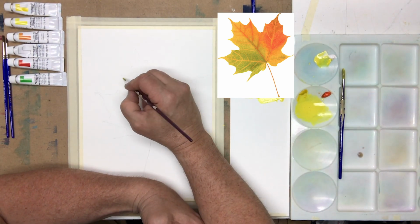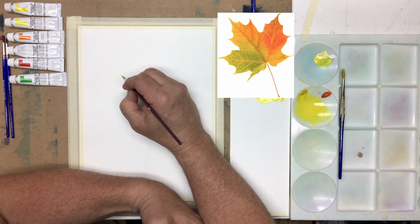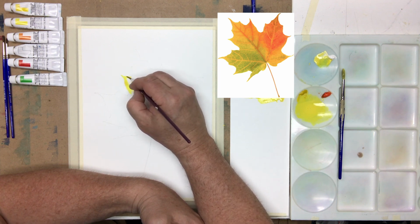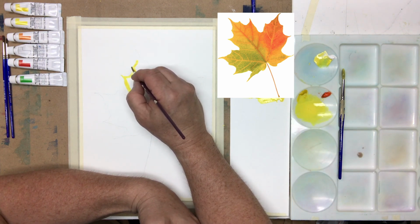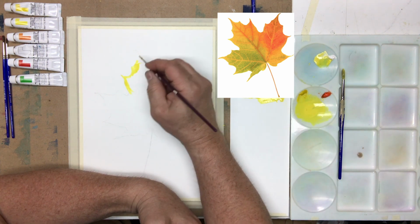So I'm just going to really carefully paint in this first layer, guys. This doesn't have to be anything other than really being careful. Just really take your time. The drawing of this leaf is important. You want to keep the integrity of the drawing, so we want to stay within the lines of the drawing.